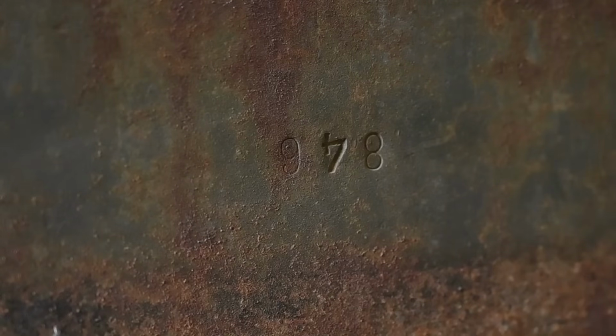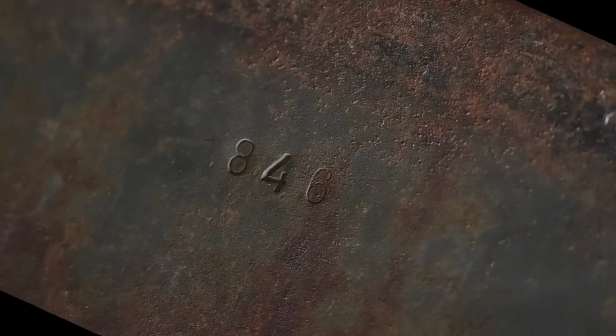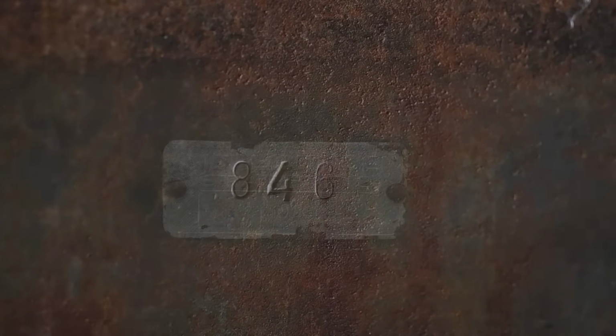I've been looking around for numbers on the frame, and I found one which is 846, but that doesn't tell me very much. Maybe if you guys know what it means, it's fine. There's another plaque on the frame somewhere else, and maybe there will be some other numbers somewhere else, and I might spot them once I start the shot blasting.